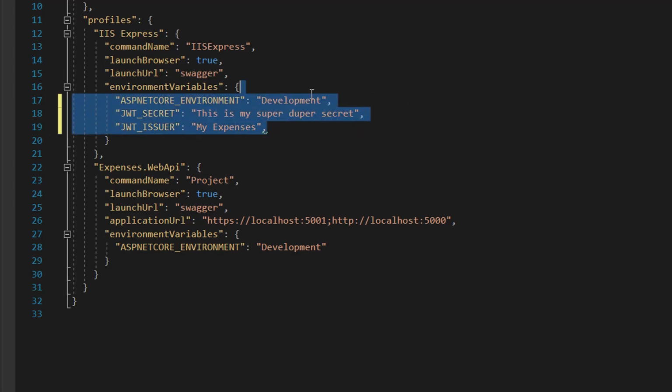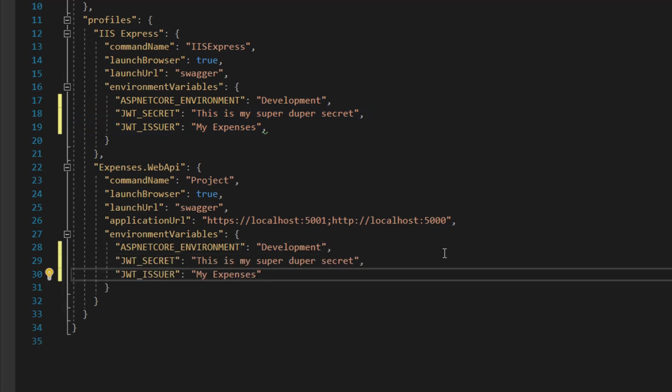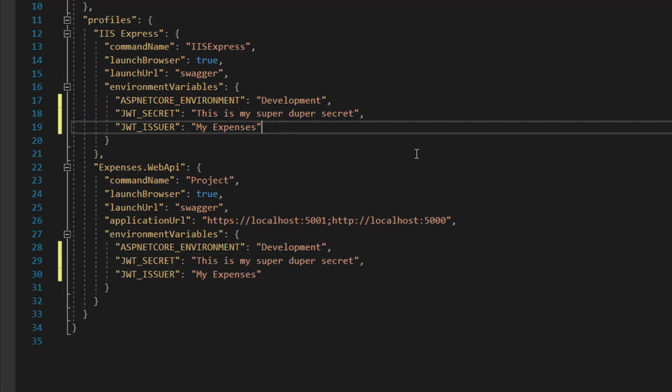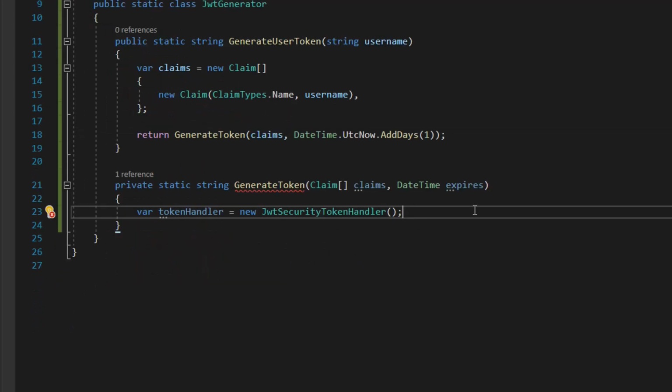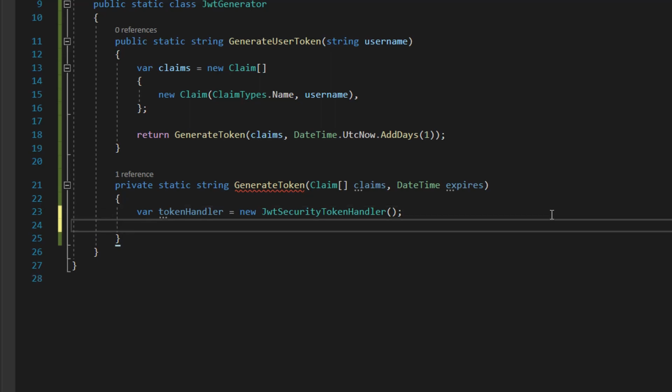Copy that, and let's paste it down here and save this file. Go back to this file, and now we can pull the secret and the issuer. I would normally use IOptions to retrieve those values, but to save time, let's just use the environment.